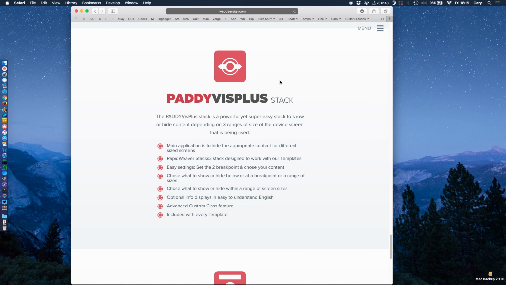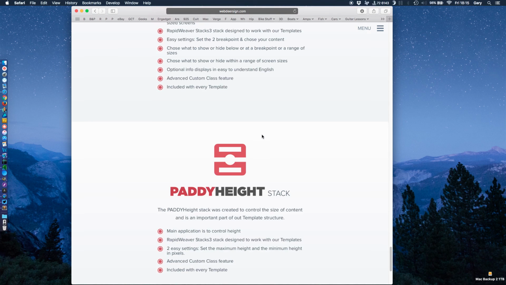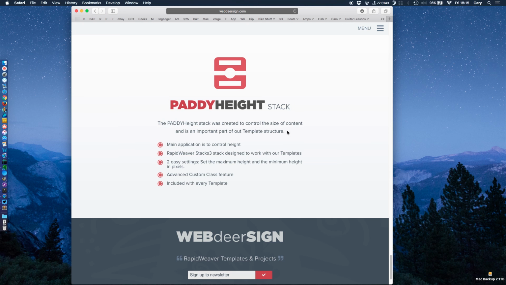And then there's a more complex version of that. Instead of having 2, this has got 3. So you could, for example, hide something for a large screen, or show something specific for a large screen, then show something specific for a medium screen, and then show something completely different for a mobile. Again, dead easy to set up. There's edit modes in both of these, so you can see the information on screen in edit if you want. And then there's just a very simple hide stack. But this has become useful in that it makes some of our layouts so much easier to have this. So that's why we put it in there.